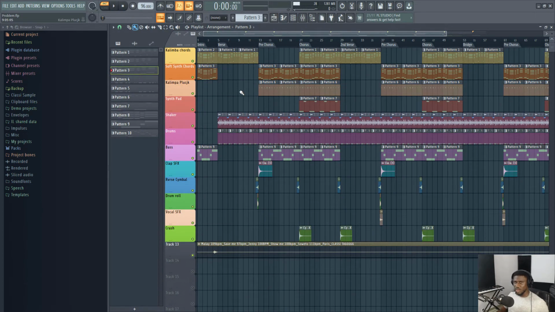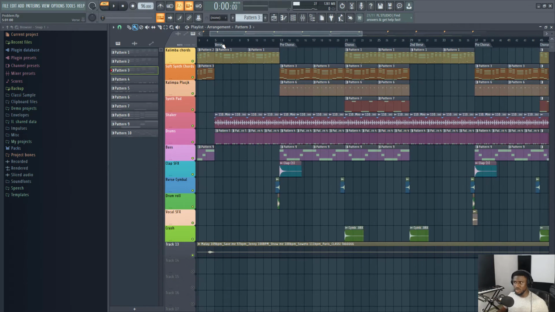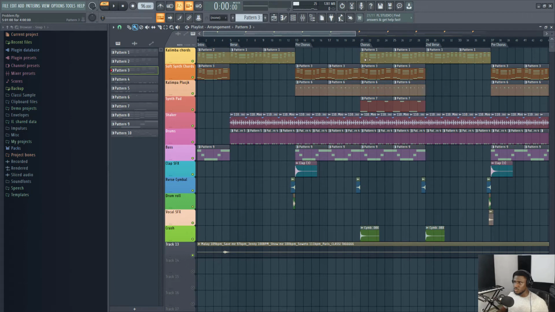So, and mind you, you can have multiple of these. You may have more than one element or more than one instrument playing your main chords. You can have 2 or 3 layers playing the same exact chords, depending on the kind of sound you're trying to find. So after that, for our pluck, we have this sound right here.